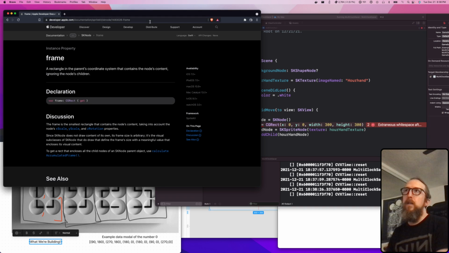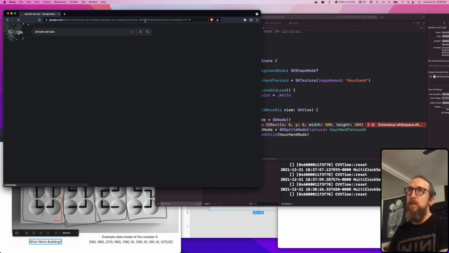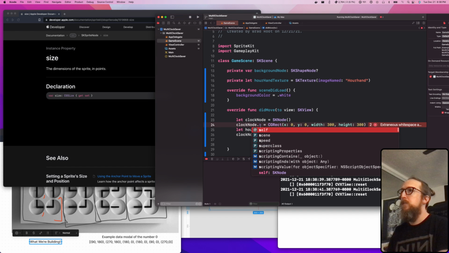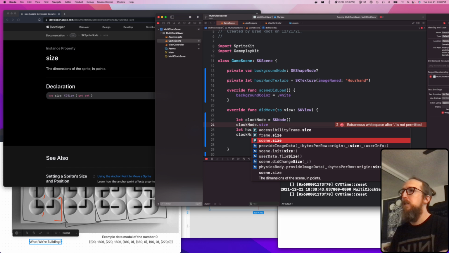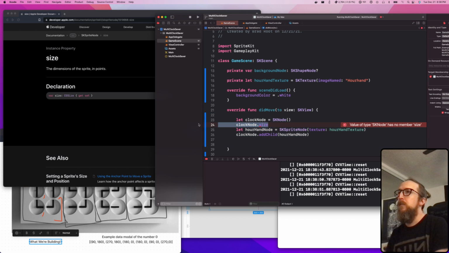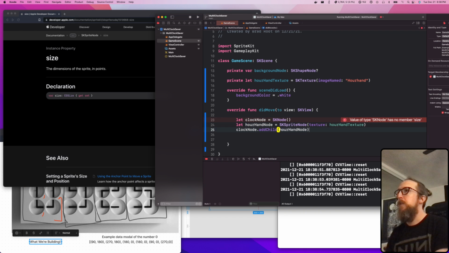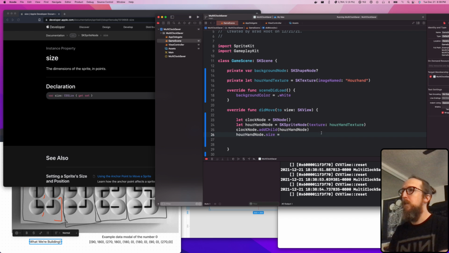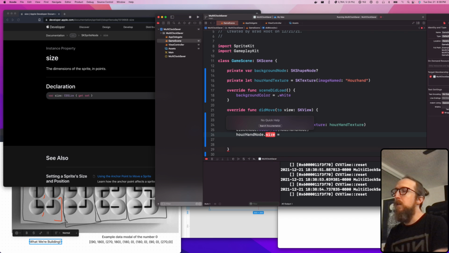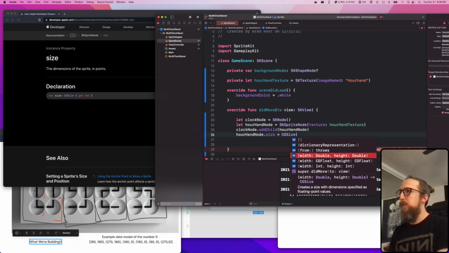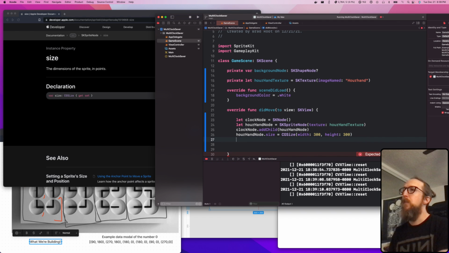I don't remember how you set a size on... oh, just size. Maybe SK node doesn't have a size because it's... Well, anyway, our hand node size. What's it supposed to be? It says it's a CG size. So width 300, height 300.